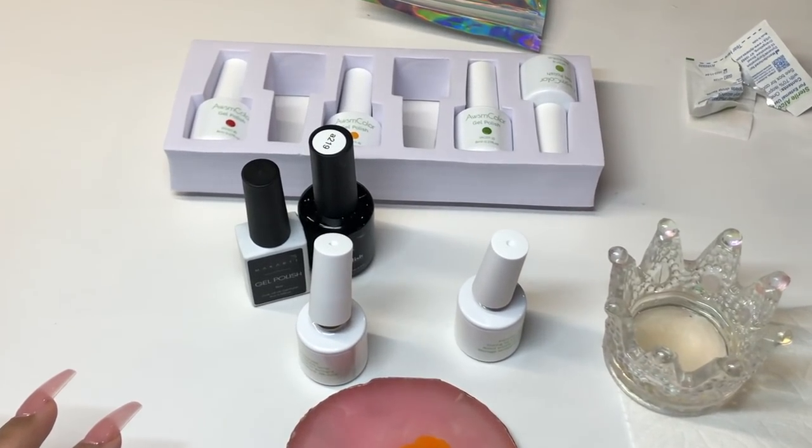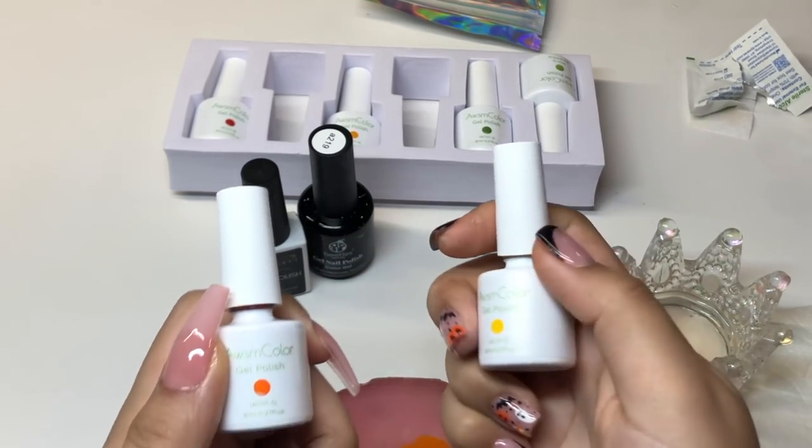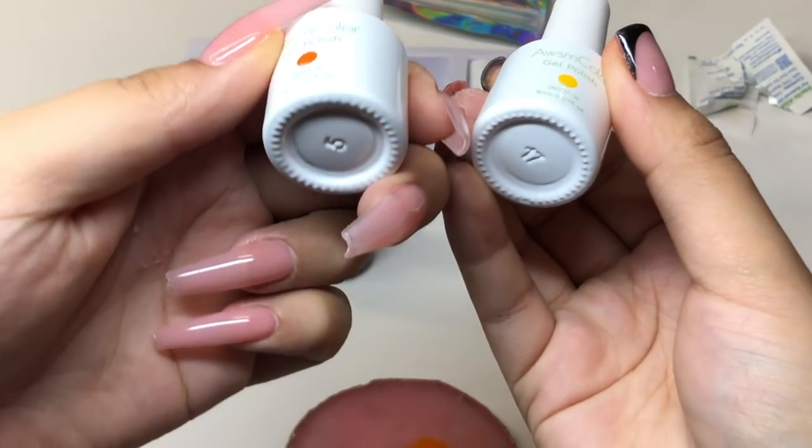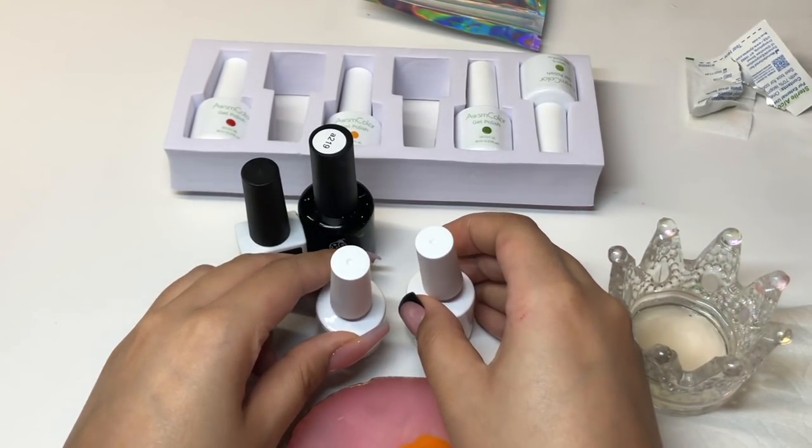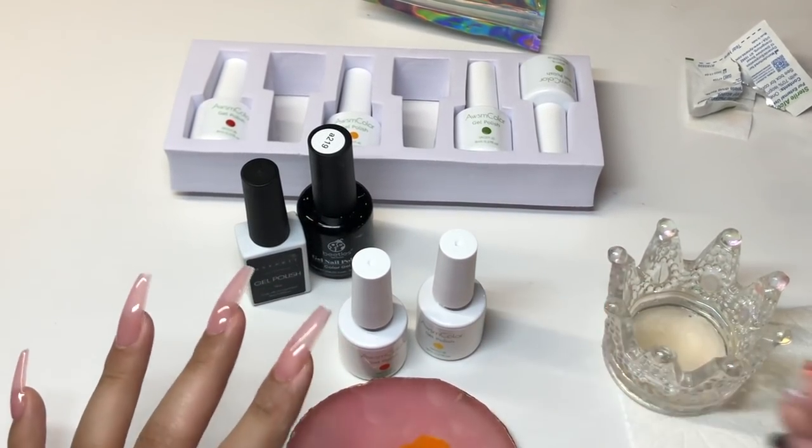Again, I'm going to cure this for 60. I'm going to be using this orange and this yellow, number 5 and 17, and I'm going to mix them together to make a brighter orange.